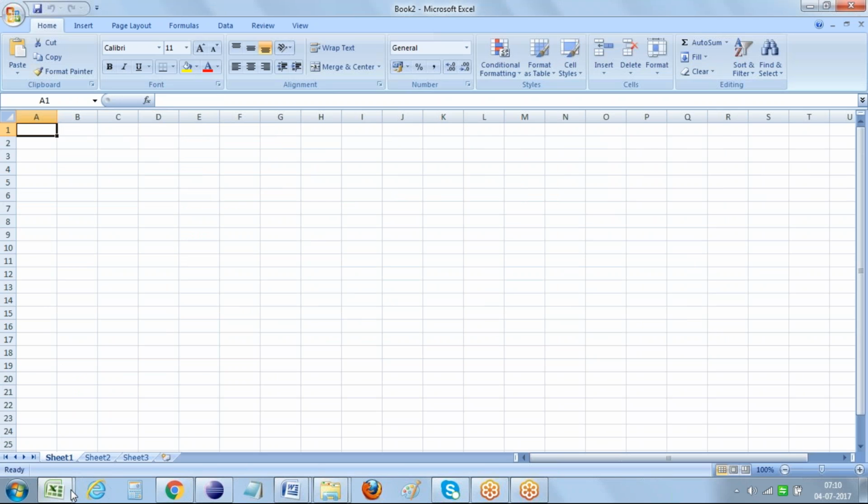So here I am entering my data as Ramya 1, Kavya 1, Daya 1, Sneha 1, Ramya 2, Daya 2, Sneha 2.